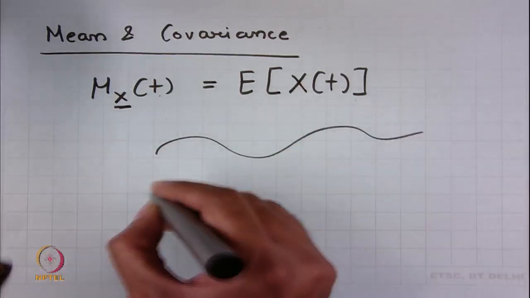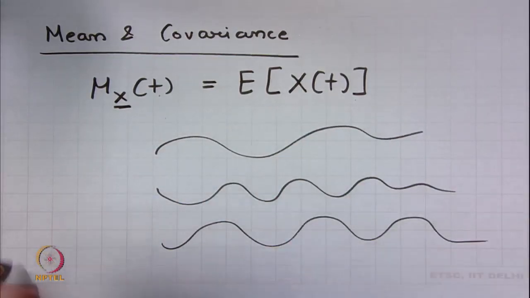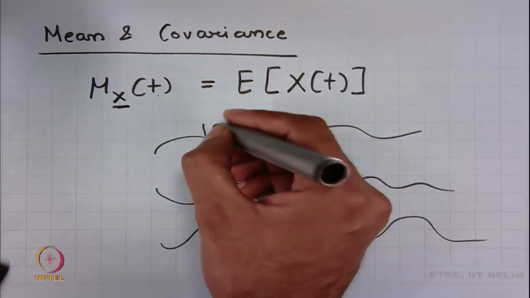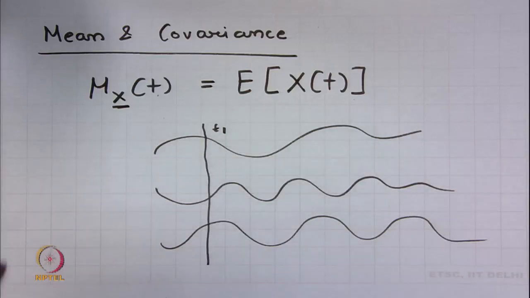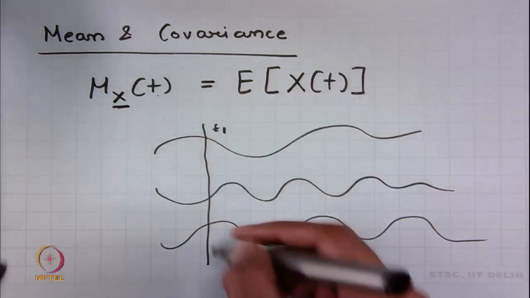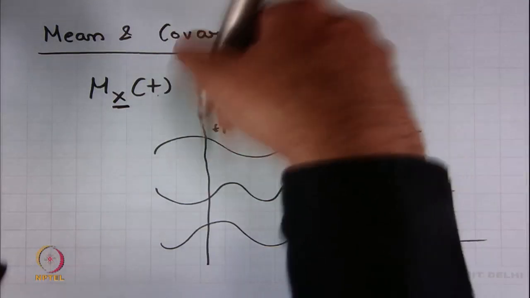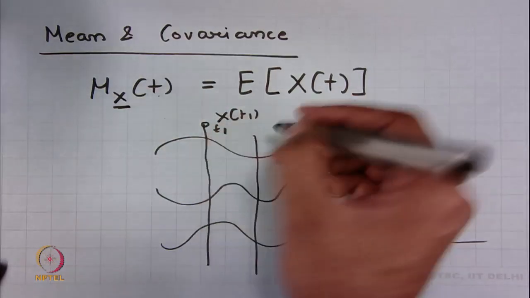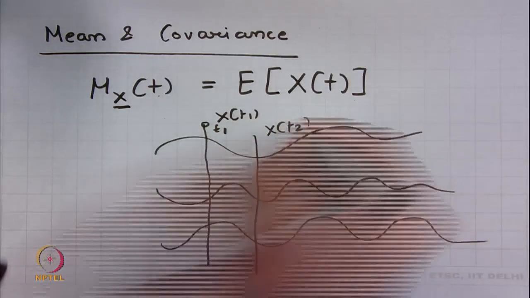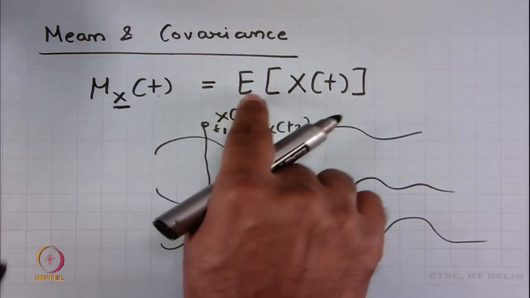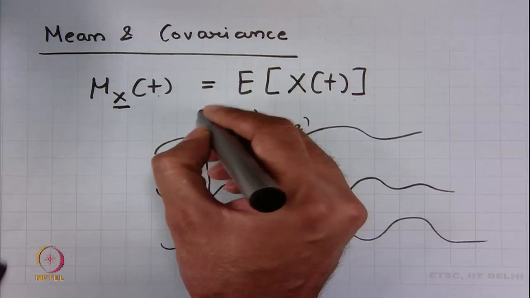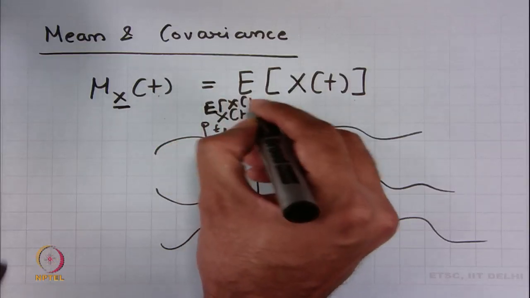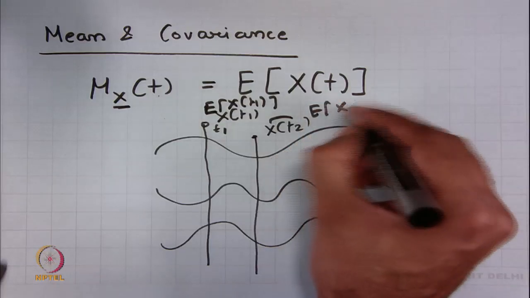So, let us see how a random process looks like. So, a random process is made up of these various sample functions. Now, if I look down this ensemble at epoch t1, what I would get is a random variable, right. If I look down this ensemble at a particular time instance, I get a random variable. So, this is X(t1). Similarly, I can look at an epoch t2, I get another random variable. So, when I am calculating the expected value, I get a certain expected value at this time instance, this is mu. So, this is E of X(t1) and this expected value is E of X(t2).